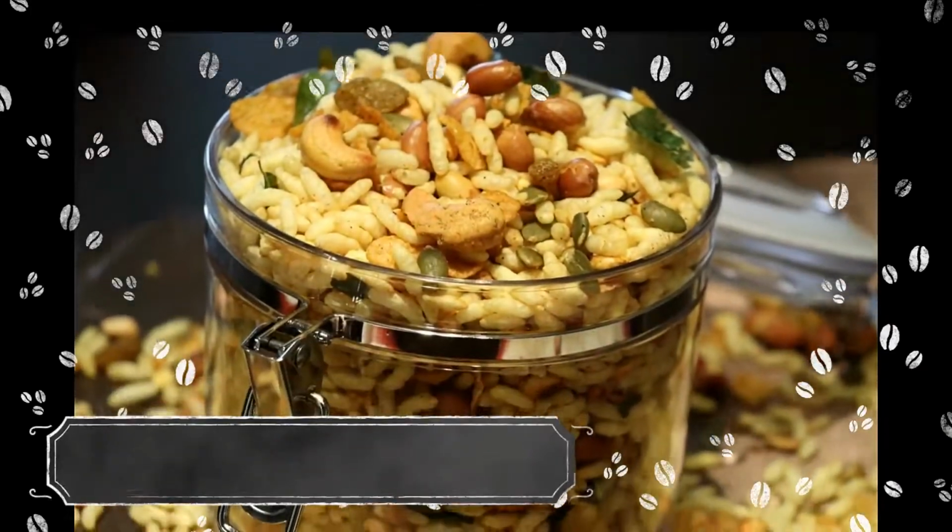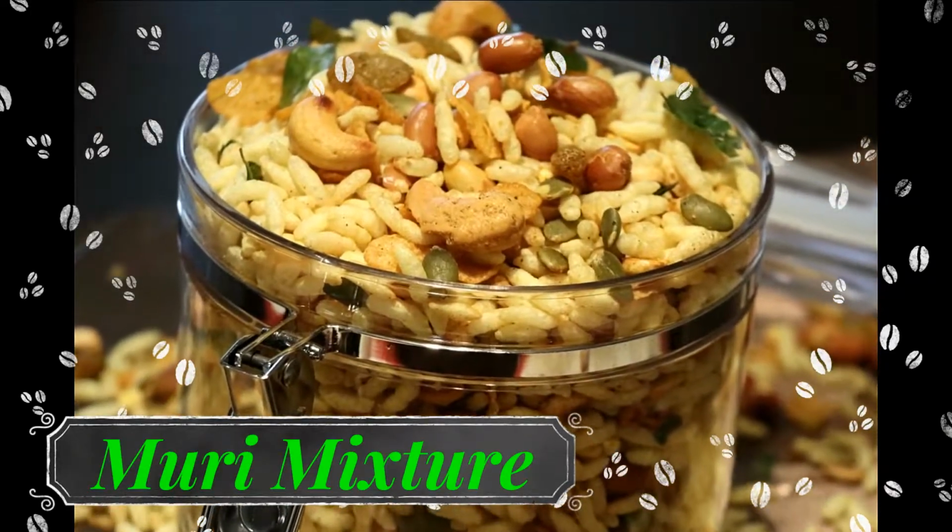Allow it to cool completely and then transfer into an airtight container. This can last up to 2 weeks, but I am sure it will finish before that. This recipe requires very less oil and can be made in 15 minutes with all healthy ingredients. So try it out, guys, and let me know if you liked it.